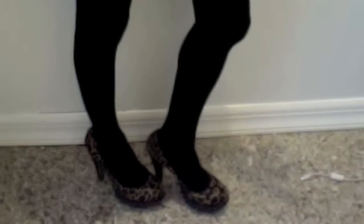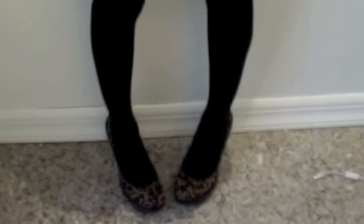I did these cute Sam Edelman animal print with crystal shoes. I love these. They're adorable. Crazy wild teal. There's a little bit of mirror in it, and they really make the outfit fun and, for some reason, tie it all together a little bit, and I think it adds a little bit more excitement rather than just having the plain tones or wearing a black pump. This kind of gives it a little bit more fun to it.